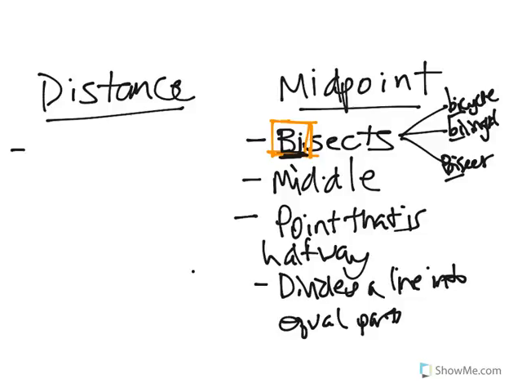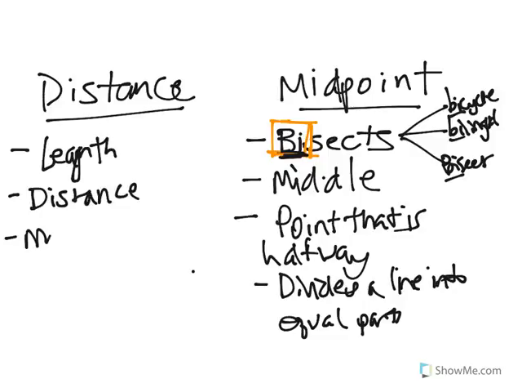Distance: if they use a word like length, distance, or measure in the question, then they want you to use the distance formula. So that was just a quick little vocab lesson, but don't get tricked on the MCAS. Learn the language that the MCAS is going to speak. I'm just going to go over some practice problems from today in class.